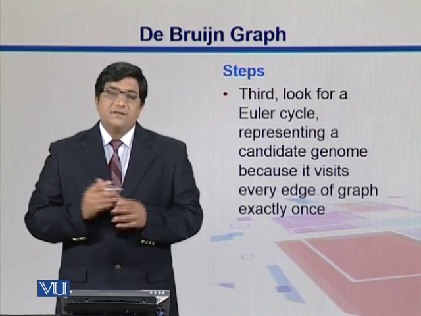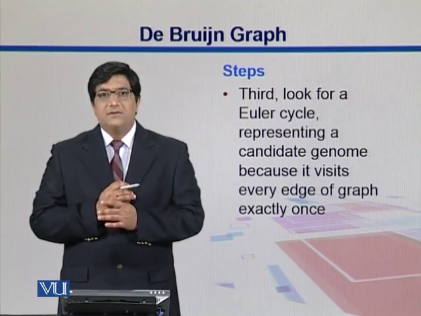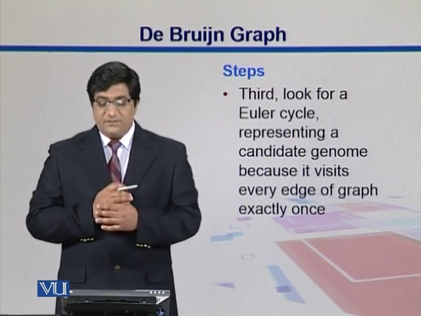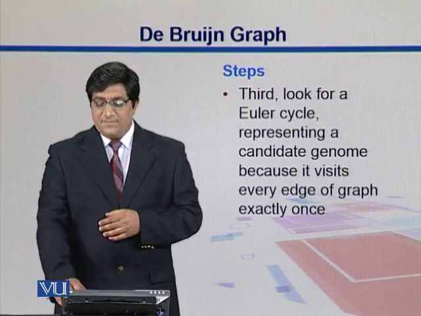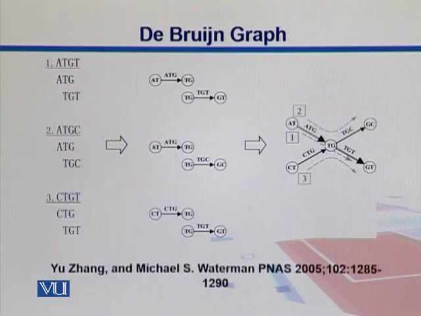Then within that graph which we have formulated, we'll try to find an Euler cycle. As we have seen earlier, it's where we visit each edge of the graph exactly one time. So here is an example. We take a sequence, for example the read of size 4, ATGT, and we can have 2 possible scenarios. So we can have ATG. Our k size is actually 3 in this example. So k is equal to 3, and we can have these 2 k-mers from this one, and from the third one we can have this one.